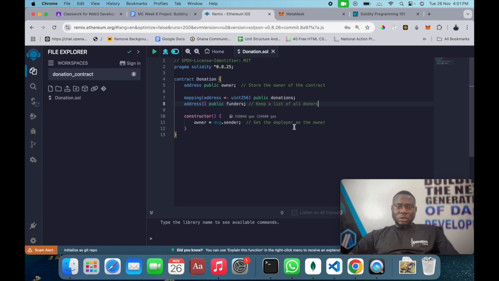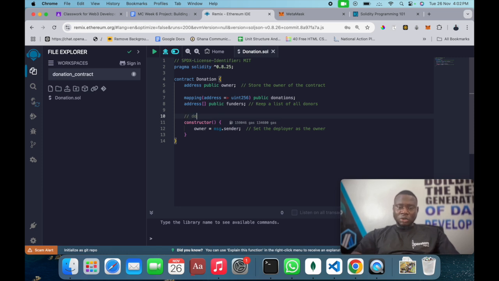Alright, then I have it down as this. Okay, so a mapping, public donations. When you pick donations, it will contain addresses with the amount they have contributed or donated. So this is what donations will do. For instance, let me make an example.